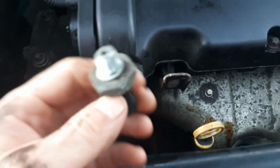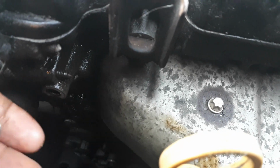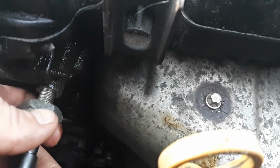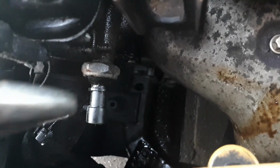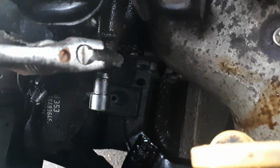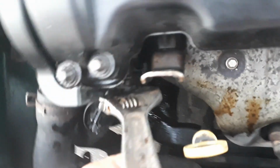Right guys, got the switch cleaned up. So this will be your new one, and I've cleaned up the surface that the washer goes against too, down here. So just a case of screwing it back in. Just nip it up with your fingers and get the adjustable back on it. And then just give it a firm but not too tight nip.